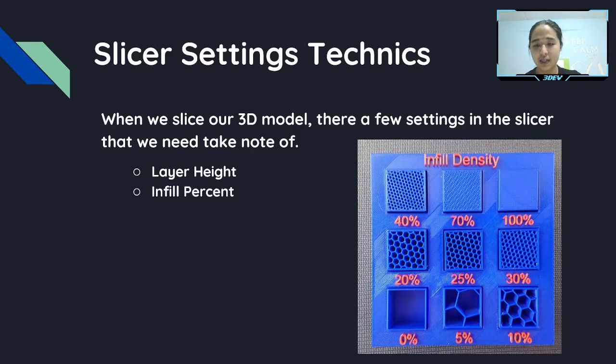Next up, infill percentage. This infill percentage means the infill density. Over here you can see the infill density. First of all, we have 0% infill, 5%, 10%, 20, 25, 30, and so on. You can see the higher the density, the smaller the empty spaces in your model. If you want something squishy, maybe you can put 0 infill, but on one condition, you need to use a soft filament.